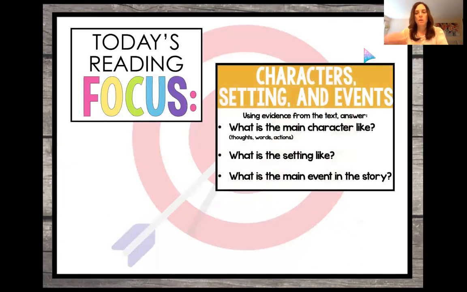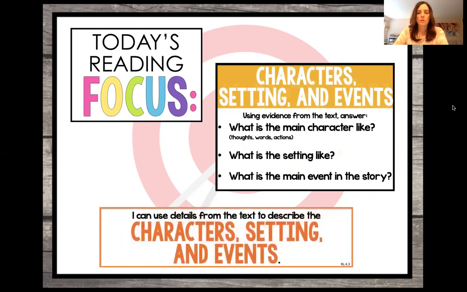Today's reading focus is going to be on the character, setting, and events. So we're going to use evidence from the text to answer questions like, what is the main character like? What is the setting like? And what is the main event in the story? Our learning target today is I can use details from the text to describe the characters, setting, and events.